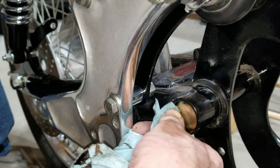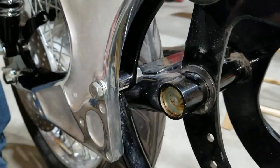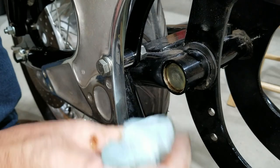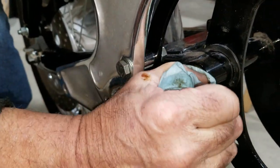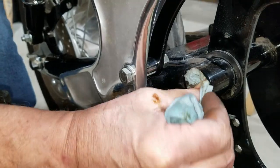So we're going to go to the other side, lay it on its side, and fill it up with oil, and do the same thing. Then smack it in. We want to make sure it's got plenty of oil in there, because it's supposed to be lifetime. Lifetime sealed.